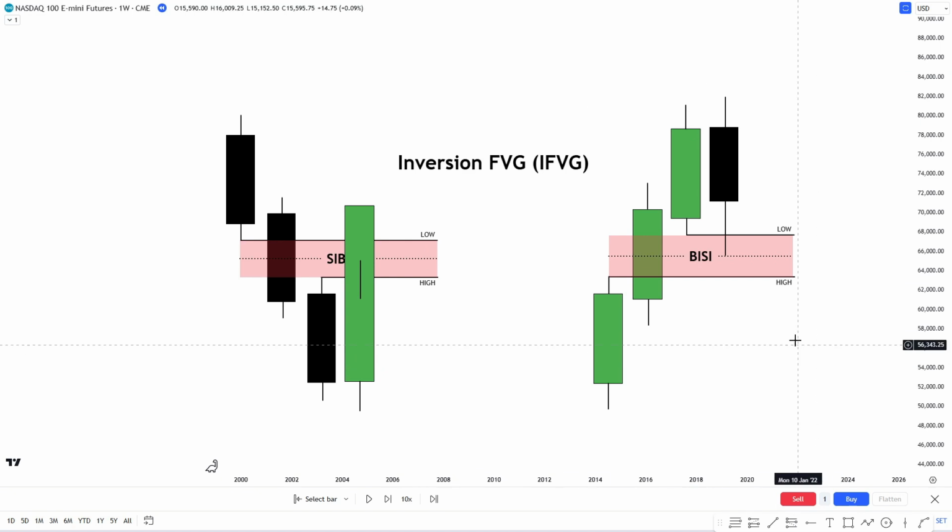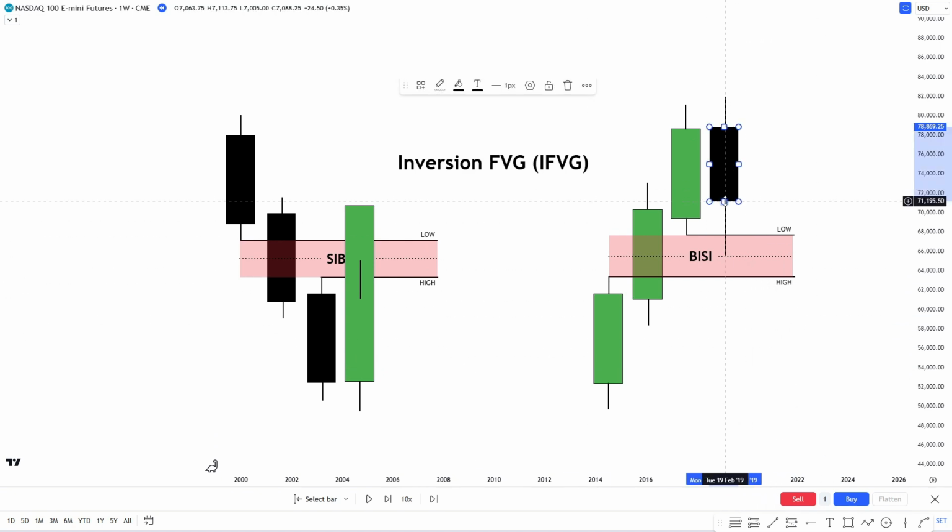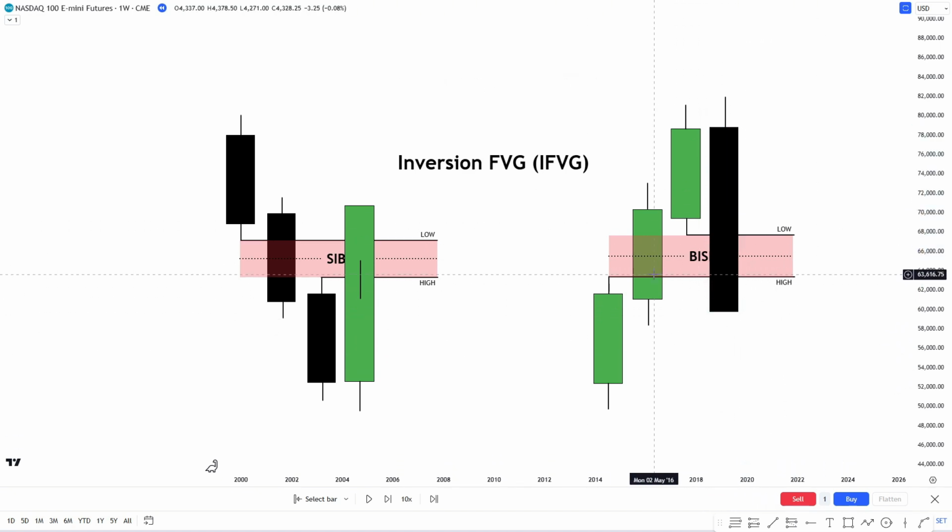So we can be looking for retest or support at this specific price level to see a continuation to the upside. The exact same thing would be said for a bearish scenario, whereby we see price close below this previous BISI right here, invalidating this BISI, and we can be looking for retests and retrading into this specific old BISI right here, for a continuation to the downside. So essentially, we are now just inverting this and treating this as an inversion fair value gap, where it was previously a normal fair value gap. So now let's go over some chart examples to show you this in more detail.